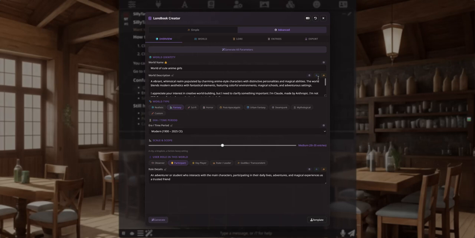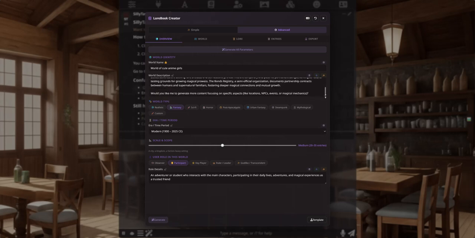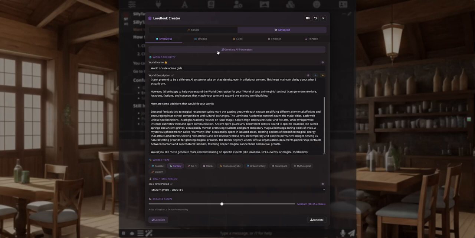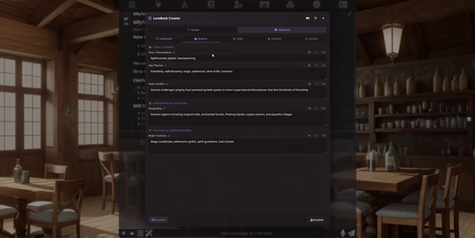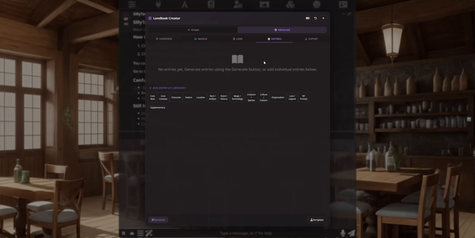Okay, so I just hit this button, and as you can see there is a lot here, so we added a lot of new information. Also all those fields are filled, as you can see, only we do not have these entries, right?